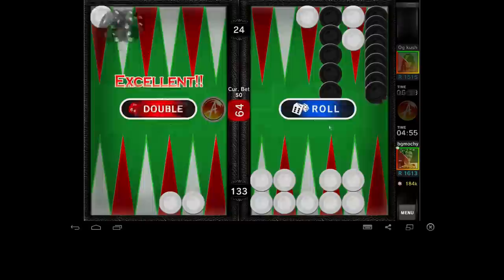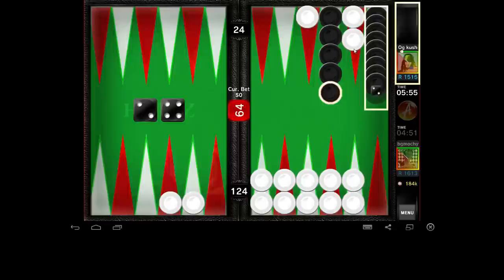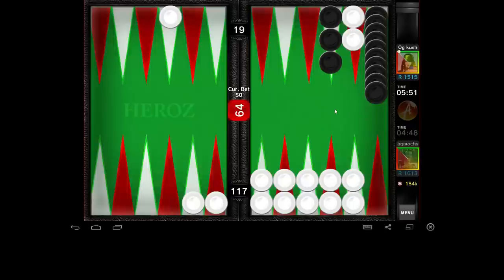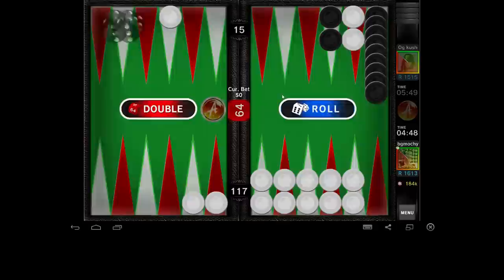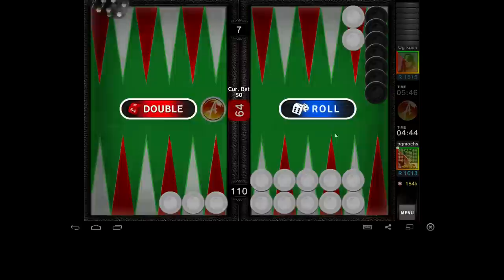Alright, so now I'm dead again. My only chance is a hit from the 3 point. Well, actually he doesn't have many men off, he has only 2 men off. I don't understand why he did not double, I guess. He probably forgot, or he doesn't understand the Jacoby rule or bosses, I don't know. I mean, this is pretty bad, so I'm pretty sure his PR is crushed.